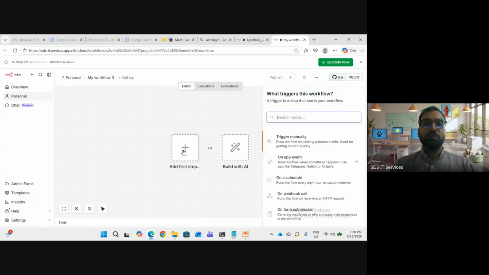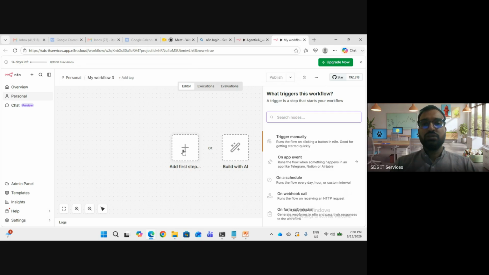Yeah. So the workflow that we will be building is the automatic reply workflow for replying to the queries on your business account. So let's say you have a business email account and you get a lot of mails over this business account, right? And you want to automate the replies.